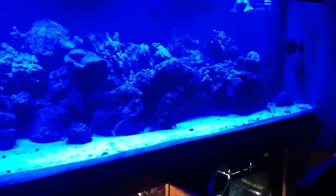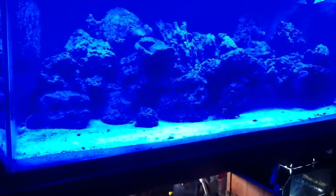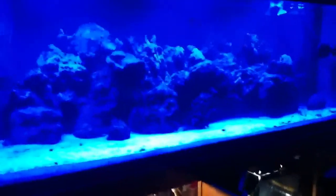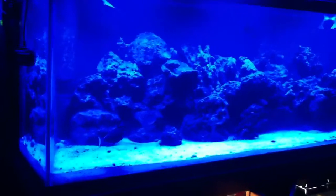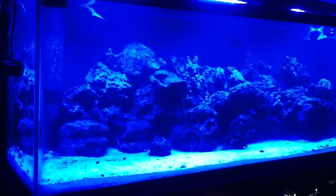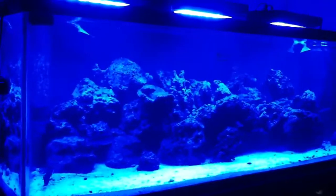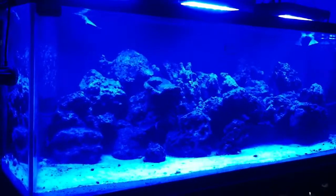Unfortunately, as we all know, you cannot have a two-to-three-inch sand bed because I'm going to bump into the same cyanobacteria problem all over again — it's not enough sand to create the deep sand bed that I need. So what I did is I ordered some more sand. Taking into consideration New York Steelo's opinion on how to add new sand into an already established tank, I ordered 60 pounds of aragonite sugar-fine sand from Marine Depot, and I'll be adding this in little by little on a weekly basis.